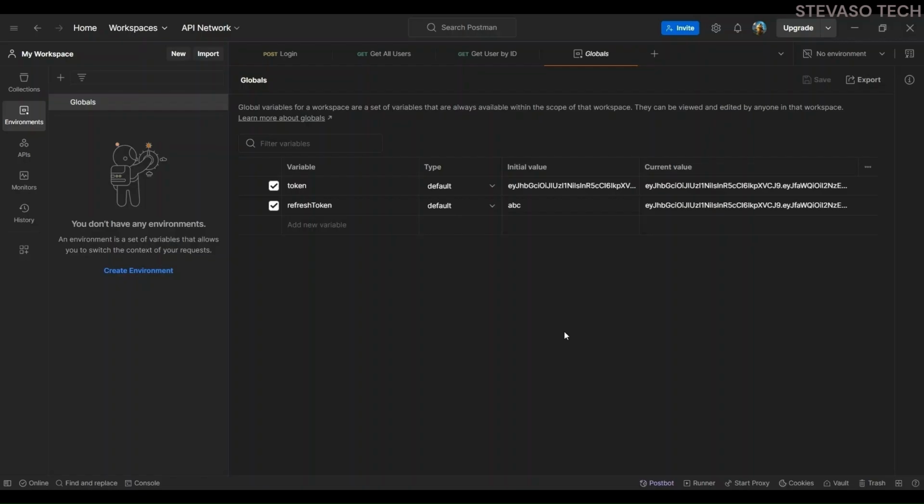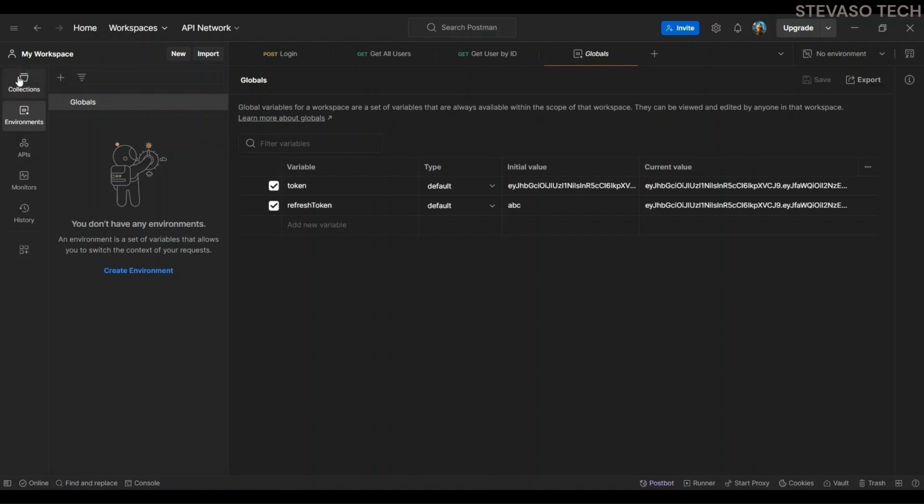Now it is time to test our application. I have changed the Postman environment a bit. I have added token and refresh token environment variables. These variables are automatically updated whenever I log into the system using the login endpoint or I refresh the token by sending in the refresh token.